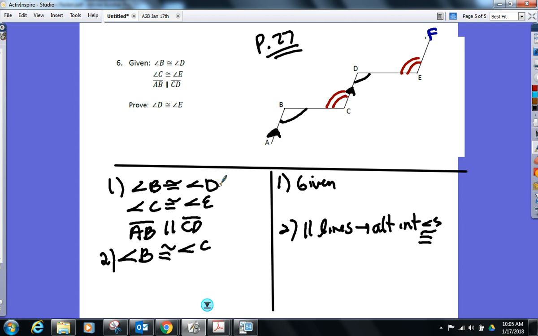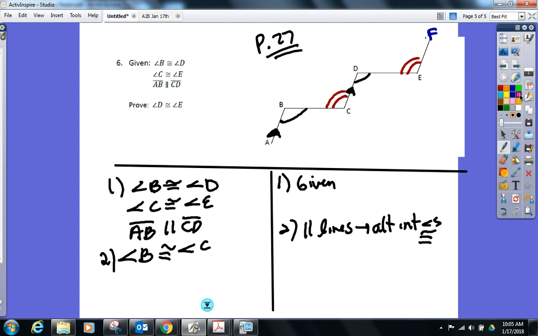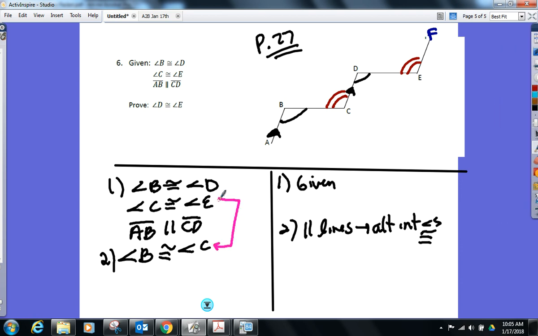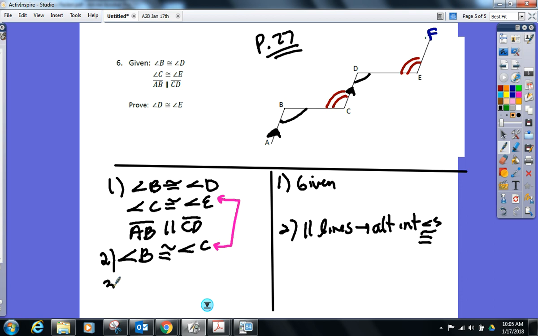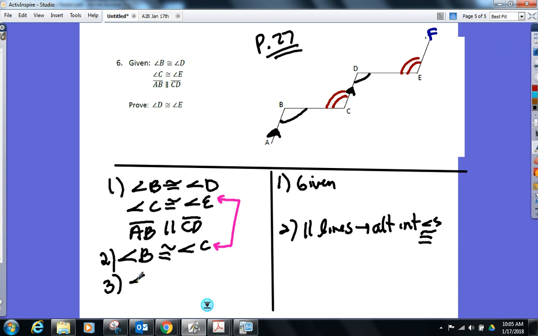Which one? Okay, here, ready? Take a look. She took that given right there along with what we just wrote about the alternate interior. C congruent to E. B is also congruent to C. So Maya, one more time, you know which two angles again? B is congruent to E. That's one substitution that was just applied.